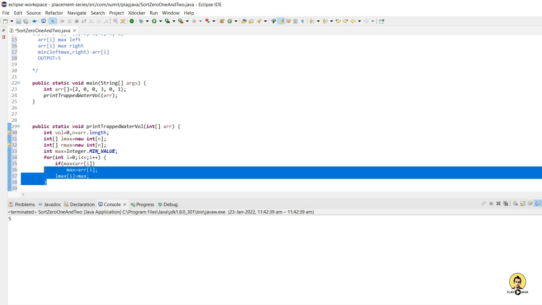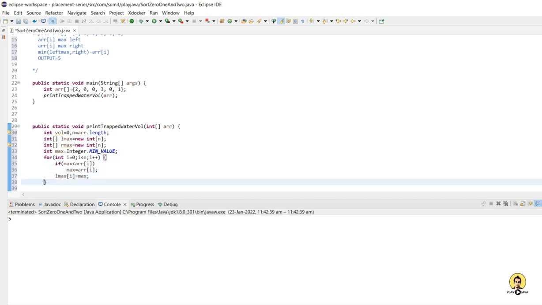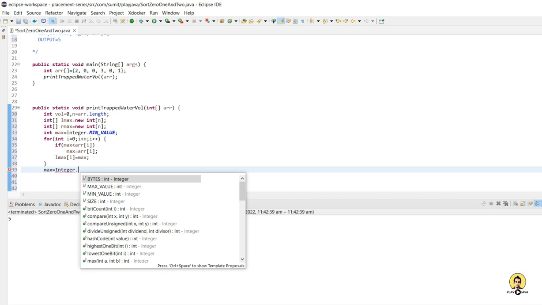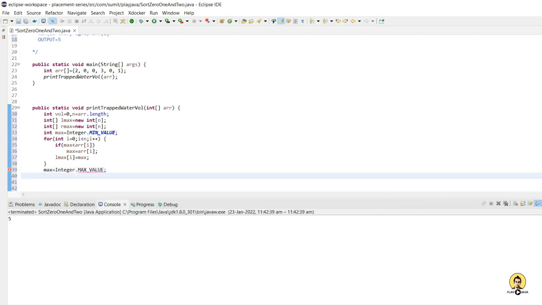Similar code will go for the right array also, but the basic thing is that iteration will be not from left but from right side. So again I will change this max value to min value, because again we are doing iteration from the end till start. Since we are doing from end, I will initialize it with n minus 1 and I will go till i greater than minus 1. I've seen people doing greater than equal to 0. It is better to go with greater than minus 1 and reduce the i value every time.